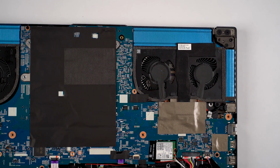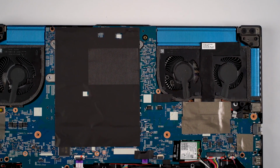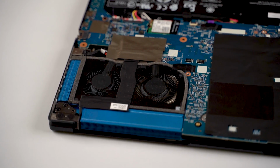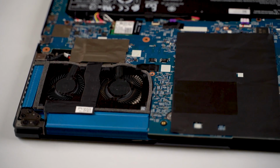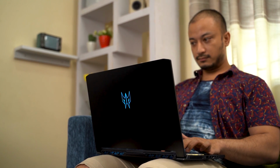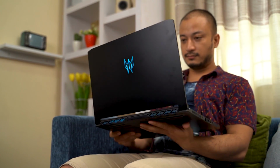Furthermore, the ventilation is supplemented by the vortex flow design, which strategically places 3 fans in the chassis. Also, Acer has added 5 new heat pipes along with the 4th generation AeroBlade 3D fans. This thermal setup does a very good job of dissipating the heat. You can easily use the laptop on your laps while doing simpler tasks such as web browsing.